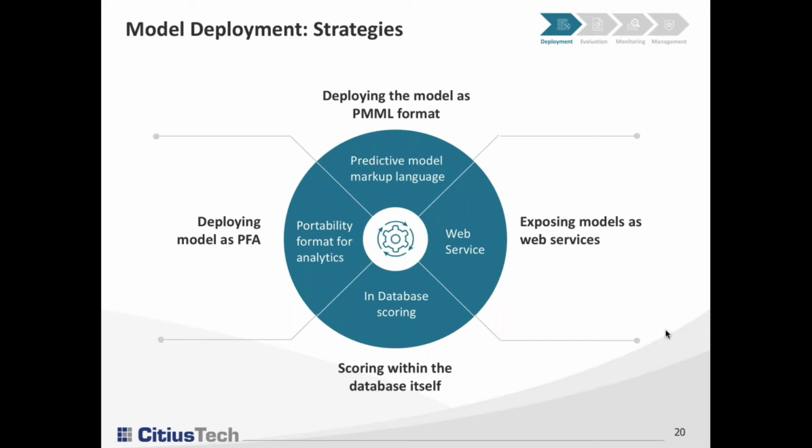The next is around web services, and this is a more flexible approach. Here the custom models are built using whatever tool of choice, and then the models are packaged and deployed on an application server, exposing web services that can be called by various applications. Here, this is platform independent, and scaling well with a number of models is an advantage. Some of the cons are that there's less control if you're hosting web services on the cloud, since the environment isn't completely within your control.